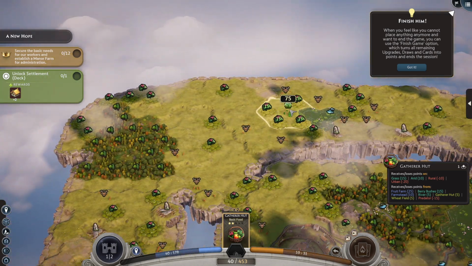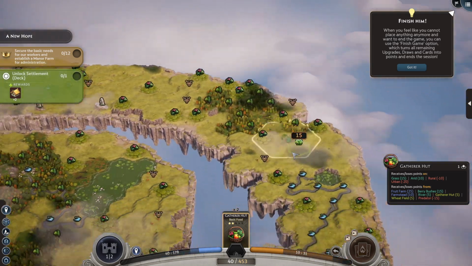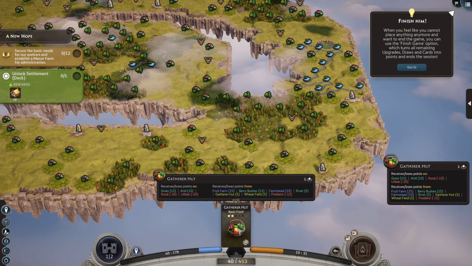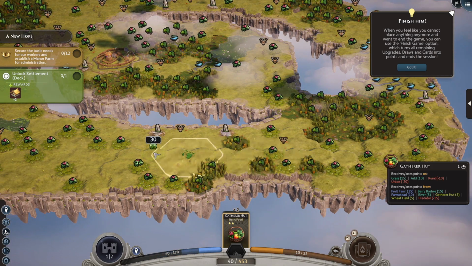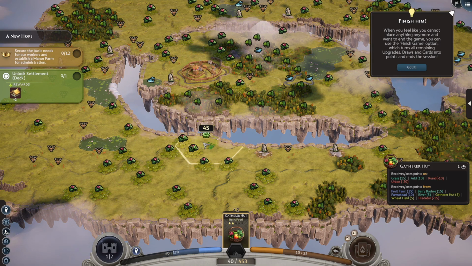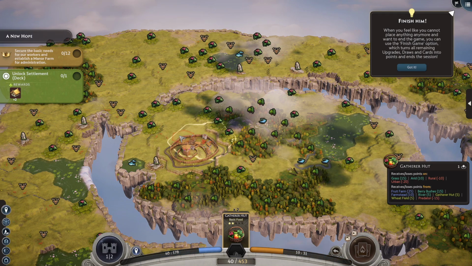So we want to look for a place where we can get the most berry bushes surrounding a hut, or other things like rivers. Also a couple of other things like farmsteads and fruit farms, but I don't have access to any of those right now, because those are buildings you can construct yourself. So I'm just looking for a place where I can get the highest return. Well, for now, I just want to score lots of points, so I think 75 is probably the best we're going to get.